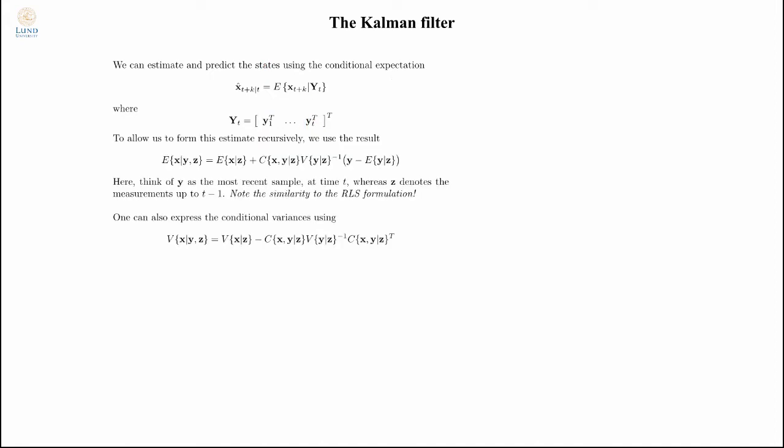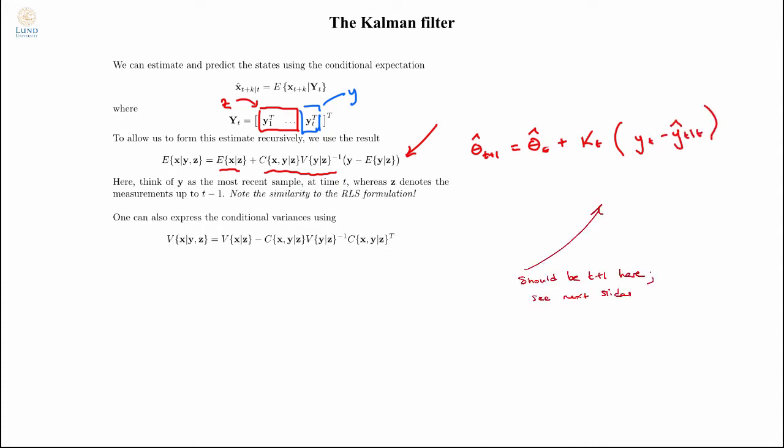The way you do that is that you extend the conditional expectation formula that we had before. Notice here that this is the conditional expectation of the states given observations z. If you think of this as z, whereas you think of this as y, you see that I'm saying that x of t plus 1 should be equal to x of t hat plus some form of scaling, let's call that the Kalman gain. Not surprisingly, that is exactly what we will end up with, times some form of error, which is the expected value of y_t minus my estimate of y_t given t. And as you can see, this is exactly similar to the formulation of the recursive least squares that we discussed earlier. However, we will now also express the conditional variance using a recursive formulation, as this will be useful for us. So basically here we have all the things needed for the Kalman filter.